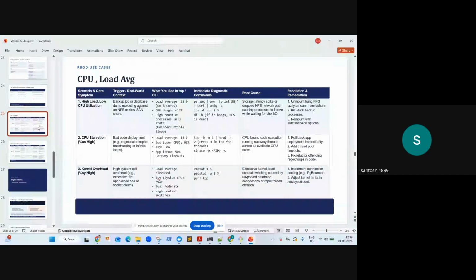Hope I have covered whatever we have discussed, or if you want me to cover any other parts apart from these commands, just feel free to let me know. But according to me, these are the critical things that we need to prepare. Any doubts or queries before we wind up, please?